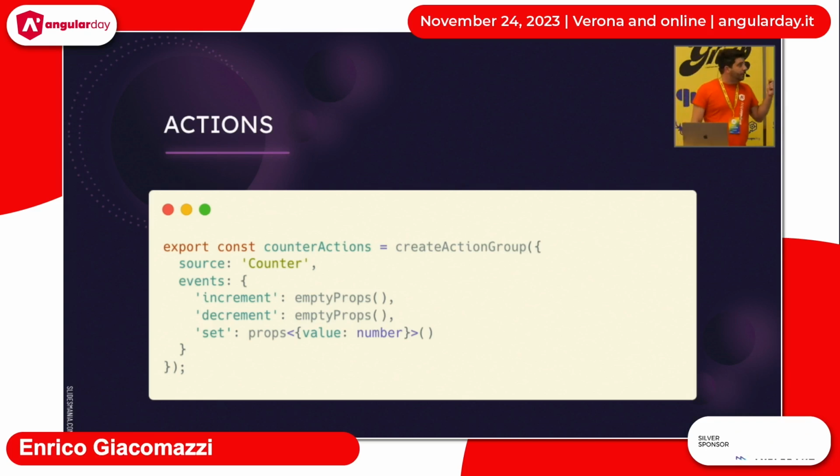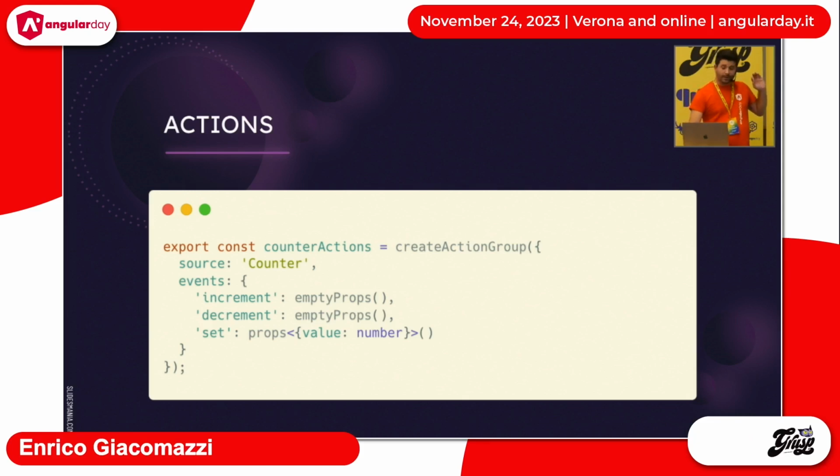If the action doesn't have any props, so it doesn't grab information from the dispatcher, we have to declare it with emptyProps. Instead, if you want to push a value, we have to declare, as before, props and then the object.